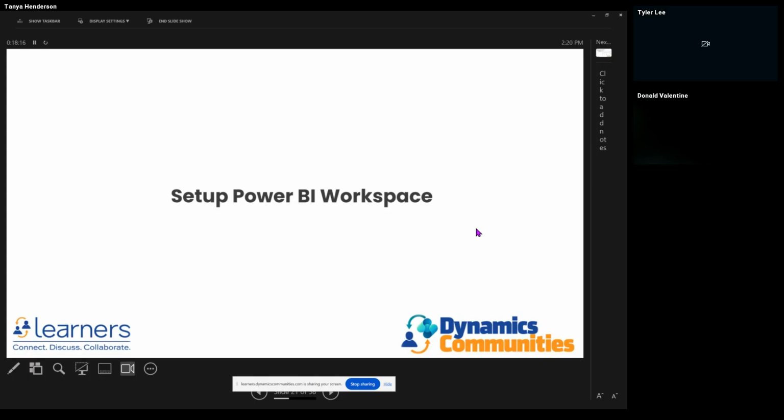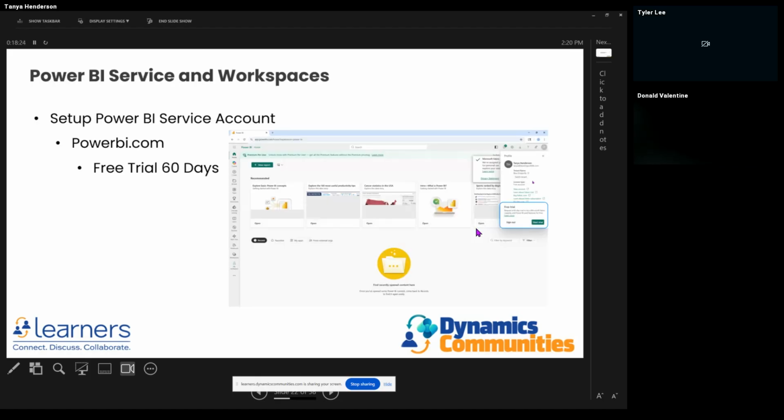All right. So one of the prerequisites, like I said, is that you have to set up a Power BI workspace. If you've never done this before, I do this probably every week with customers. You will be logged in as your user for that particular account, and then you go into powerbi.com. It will pop up a box recognizing that your user does not have a Power BI workspace. If you are a small company and nobody is using Power BI except for BC, you could go ahead and set that up. It is going to set that up for your tenant. If somebody else logs in, they would need access to whatever you have set up, and you can give them access to the workspace.